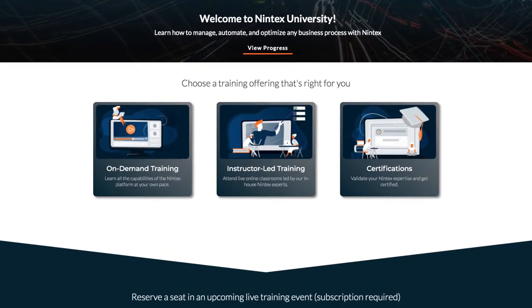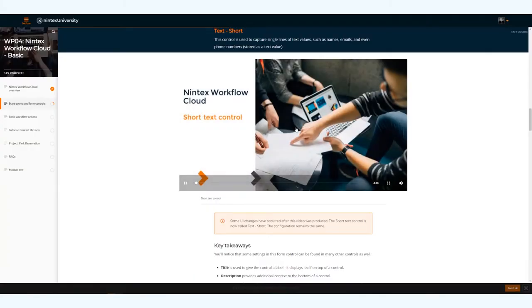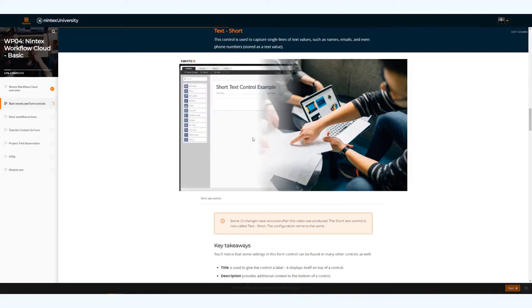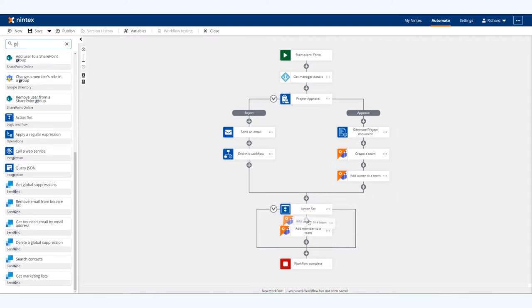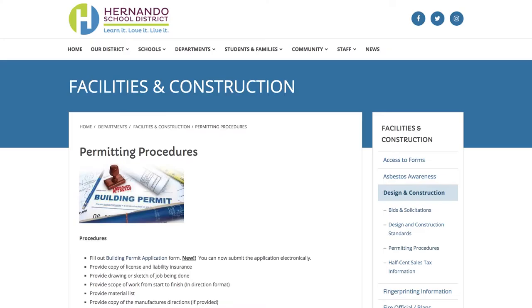When we purchased Nintex in the middle of this pandemic, Nintex made available to us on-demand training as well as instructor-led training — they offered all this education for free. The Nintex solution has no coding involved; it's already pre-coded. You just bring over the pieces that you need by dragging and dropping. I was surprised how easy it was to build a workflow.